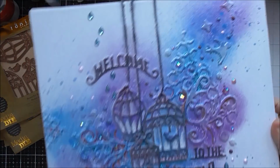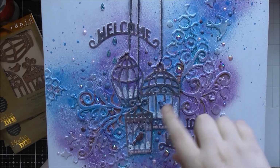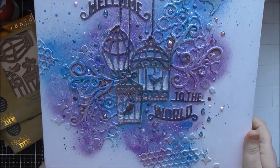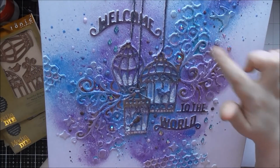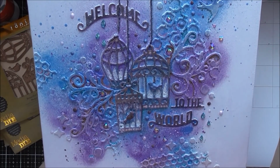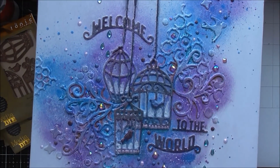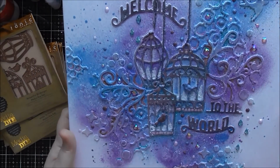And for this one, I used the Welcome to the World sentiment, and I have the 3 cages on there. I used the geometric ones to create sort of background interest. Because you see, the great thing about these dies and the swirls and all the little bits that fall out of them, it kind of looks like you used a texture paste through a stencil, but it's way less messy because all you did was die cut it and then stick it on, but it gives the illusion that you used texture paste through a stencil to give that background detail.